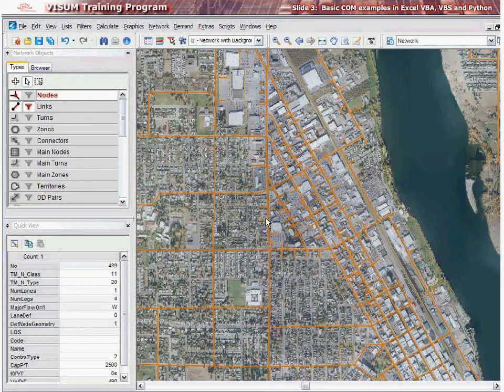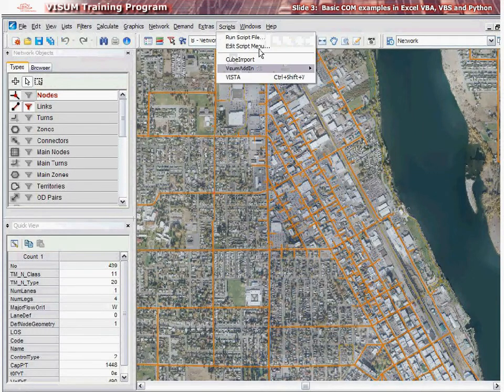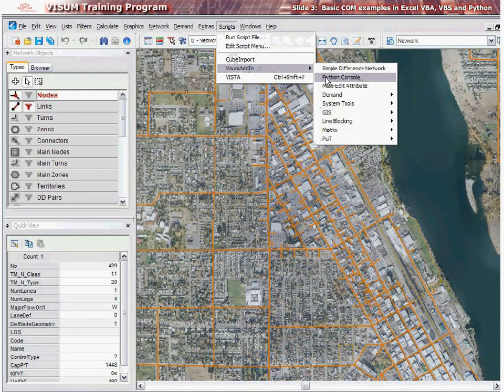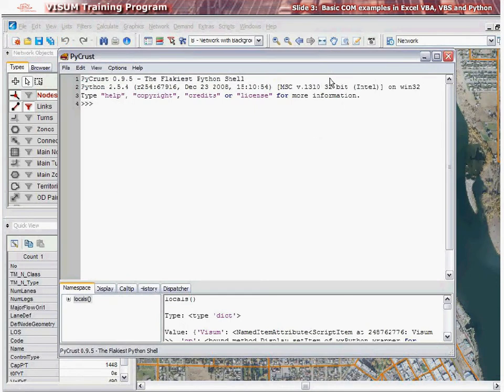vZoom consists of an internal console where Python commands can be executed. This console is called PyCrust. To start PyCrust, select Scripts, then vZoom Add-in, then Python Console. In this console, first type import numpy and press Enter in order to import the Python array manipulation library.